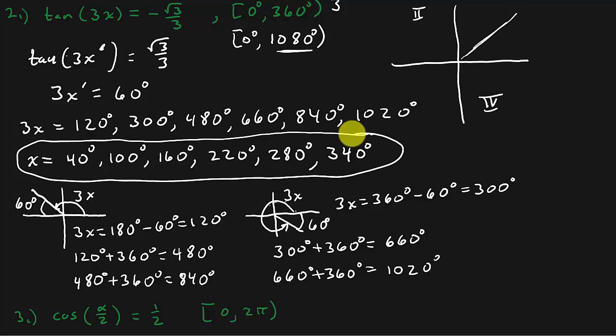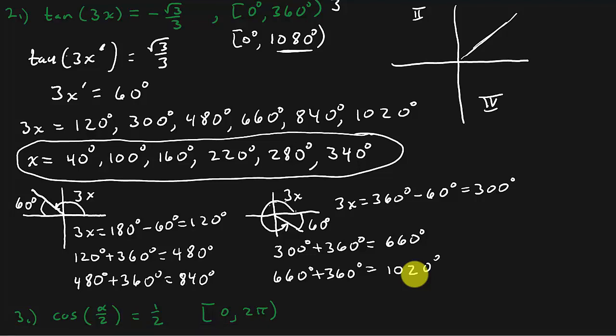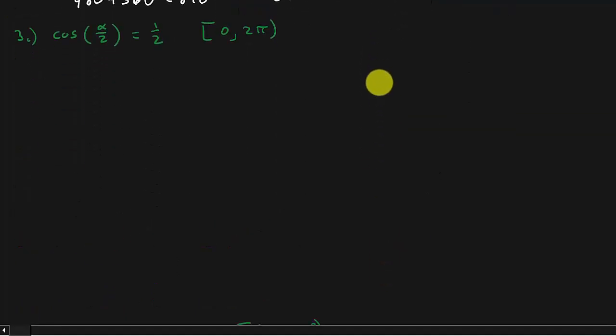I'm telling you, and I know I've said it again, and you're probably laughing at me right now. Watch the first video. If you get it, this is easy. The only thing we're adding, it's like we're adding to that first video by going around twice or 3 times or whatever. Well, what if this was 4x? What do you think would happen? Well, we'd go around one more time, wouldn't we? We would add 360 to the 840 and 360 to the 1020. Okay? Don't make this more complicated than what it is.